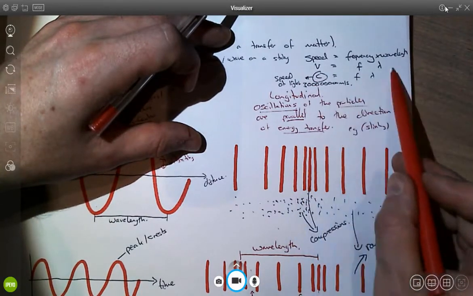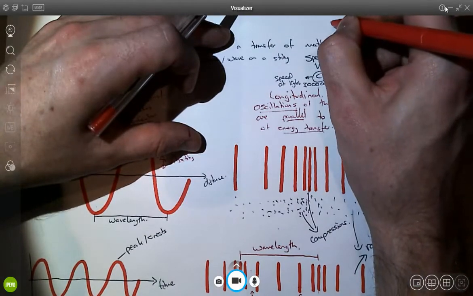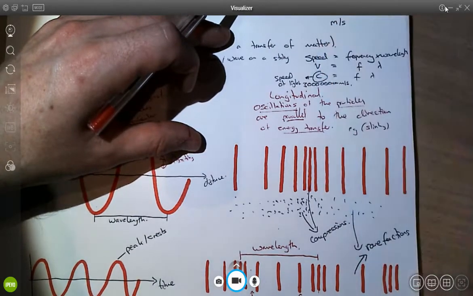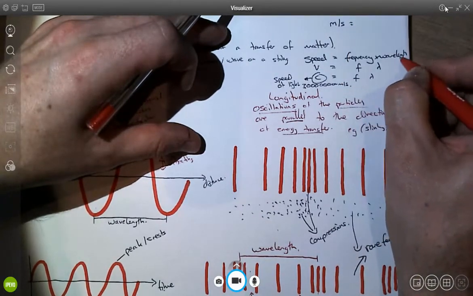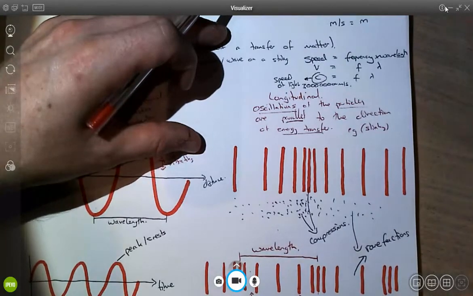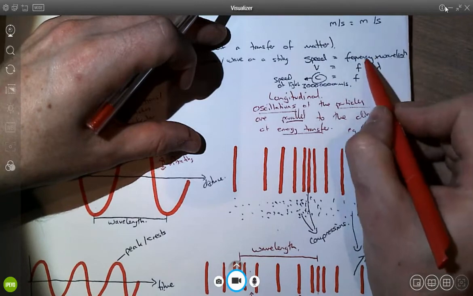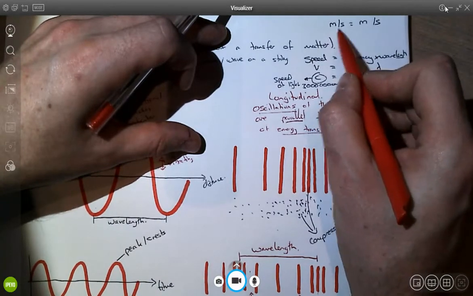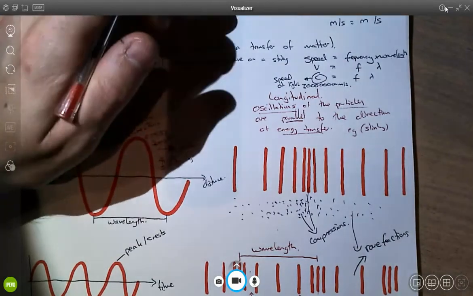It's not immediately obvious to students why this is true, so it's worth convincing them. What are the units of speed? The units of speed are meters per second. Okay, what is the unit of wavelength? Well, it's the length. So we're measuring a distance, we use meter. What's the unit of frequency? It's hertz. What does hertz mean? It means per second. So it should be fairly obvious that if you get meter and you times it by per second, you've got a speed. This is a really nice proof, I guess.